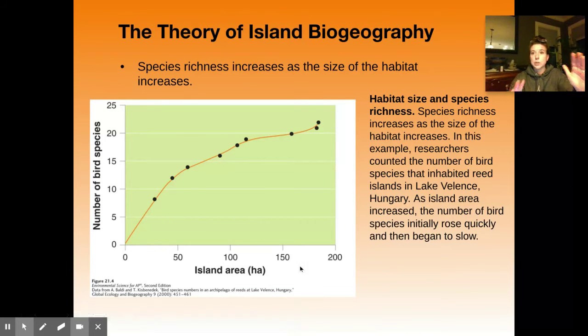It's just more space for those creatures to land, and automatically a larger area is going to give you larger habitat, which is going to give you a higher probability of biodiversity. You just have more potential for resources there, and for species to find their niches, versus if you're all sitting on top of one another.